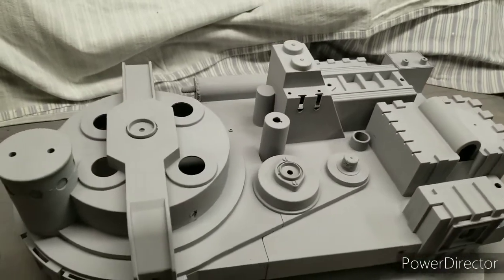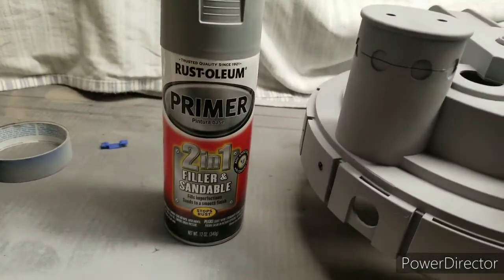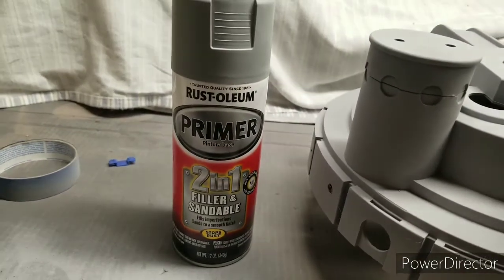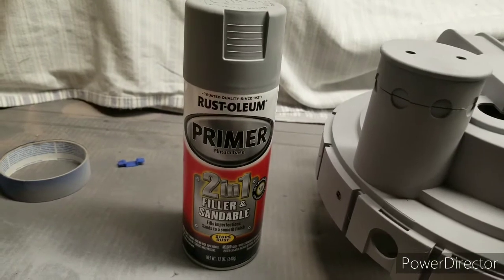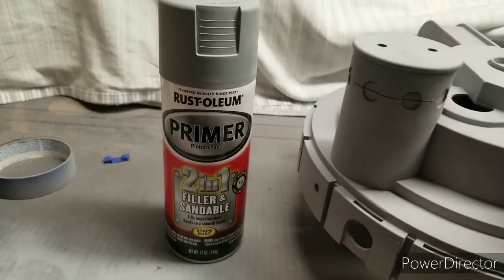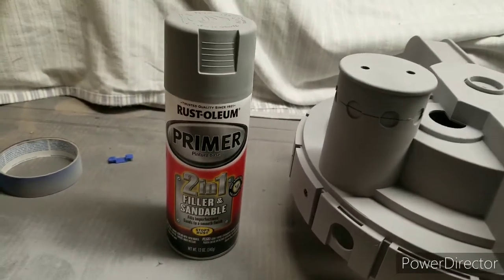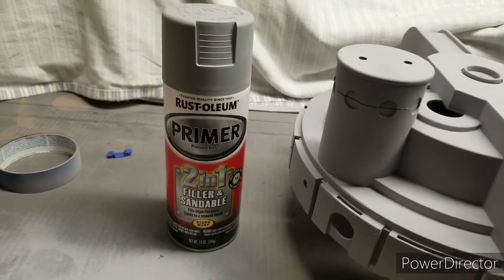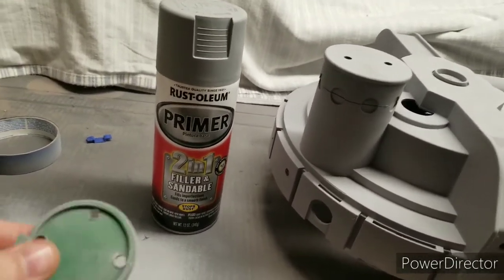Now, speaking of paint, what am I using here? Well, I'm using this Rust-Oleum 2-in-1 Filler Sanding Primer. This can be found at Walmart. It's about $5.50 a can, which isn't too bad. It goes a long way, and it really does help. You do a couple light coats, you let it dry, you do another couple light coats.